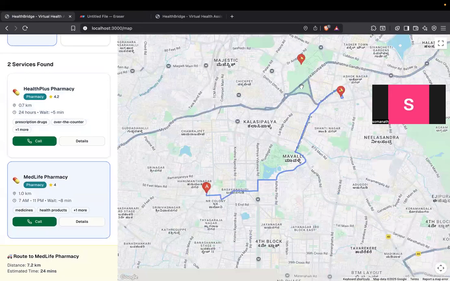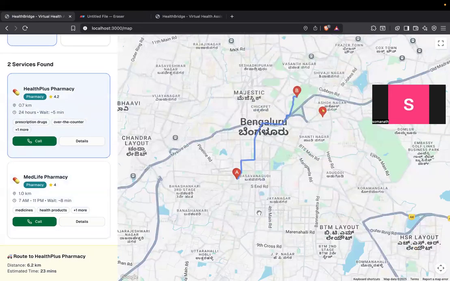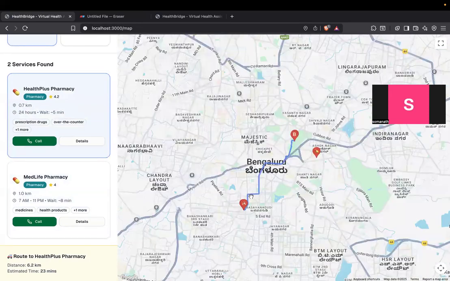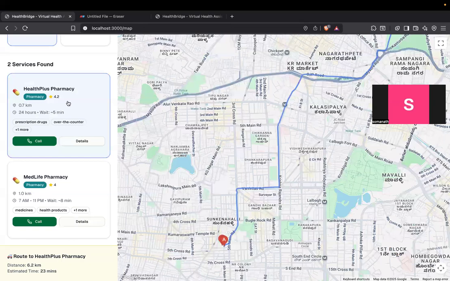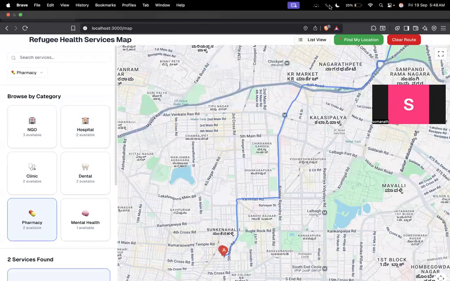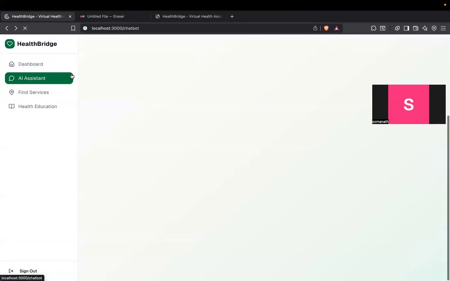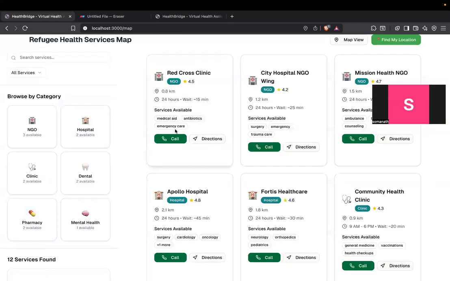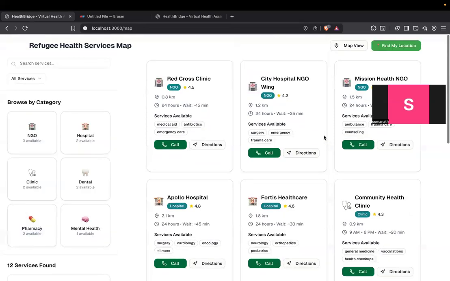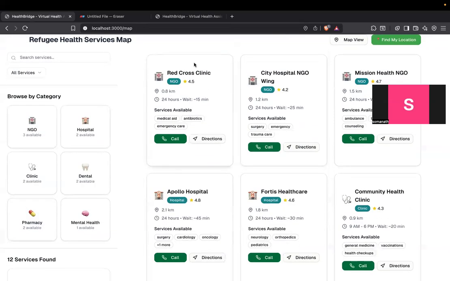So it's better to take the nearer one, and you can get the directions for it. Without using the AI chatbot also, they can directly visit our site to find NGO-related places nearby.